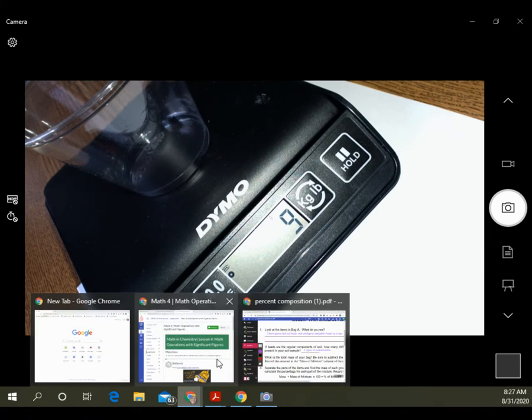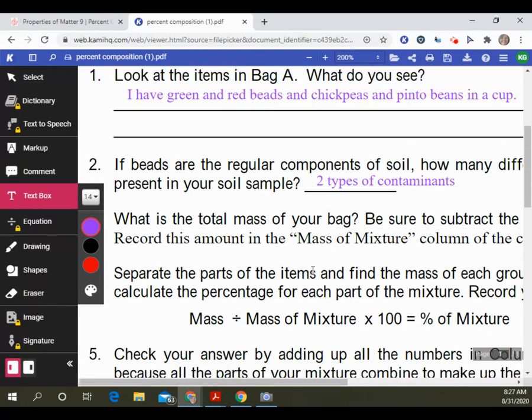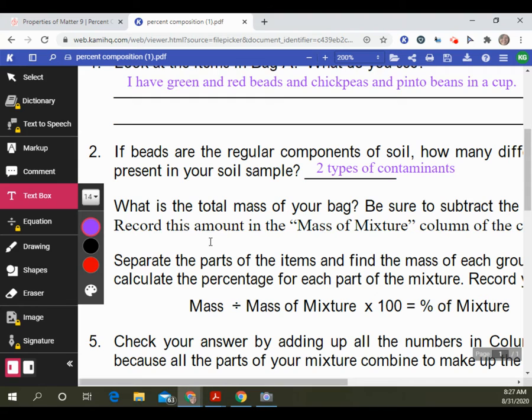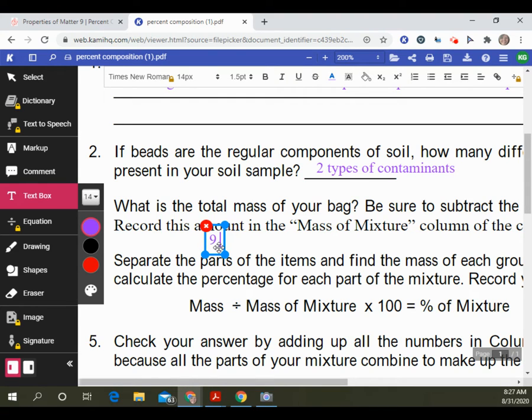So I'm going to go ahead and note that in my document. It doesn't say to do that, but I'm going to do that just for my own records. So I'll even label it appropriately. Empty cup equals 9 grams. All right.